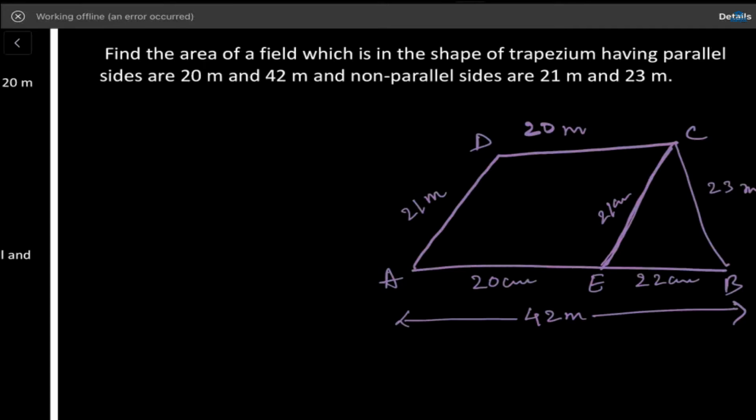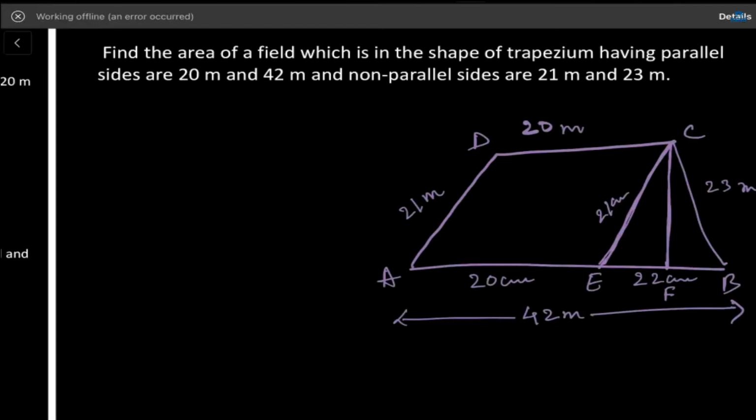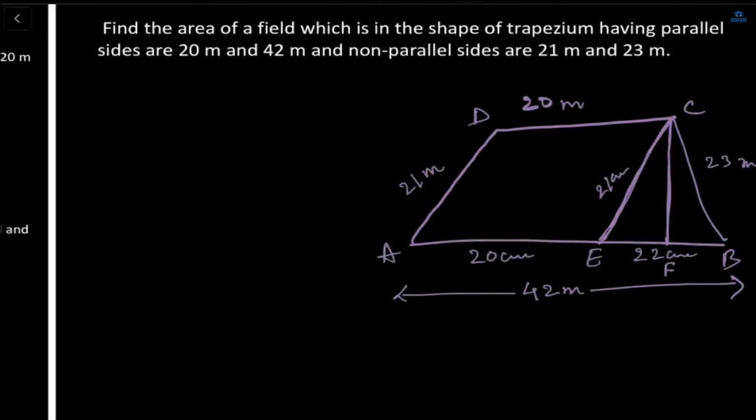Now, as we know, for the trapezium area we need this H. A and B we know. We need the H. This is your height, you can say. I'm putting it as F. So in this triangle BCE, you can find out the height. First, you have to find out the area of the triangle from Heron's formula, and then you have to equate it with half into base into height. So you can get the value of CF, and then you are going to find the area of the trapezium. Understood? Now, let's see how we are going to do it.